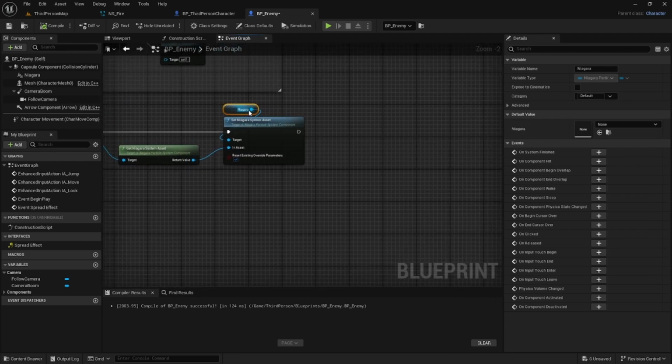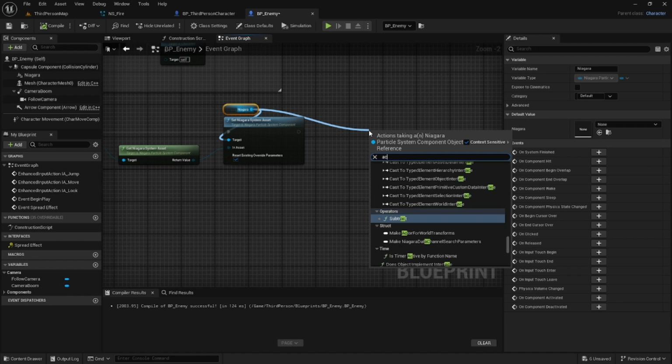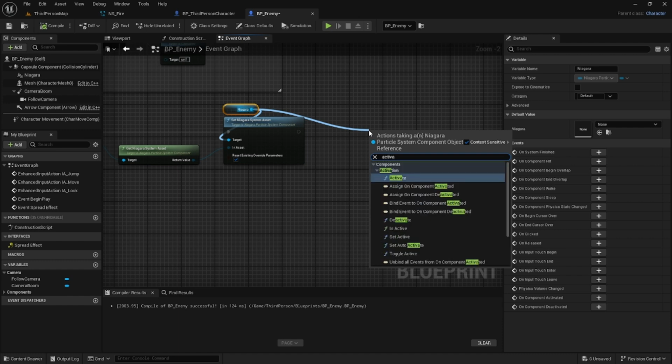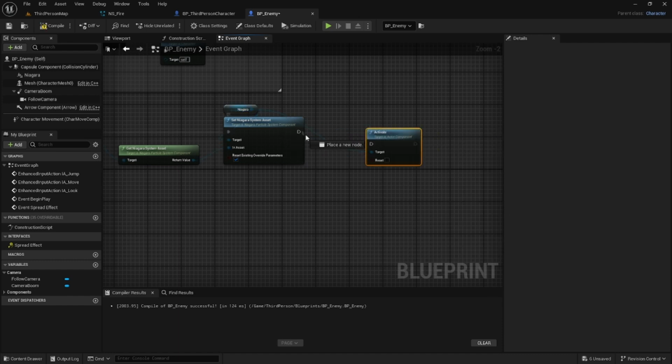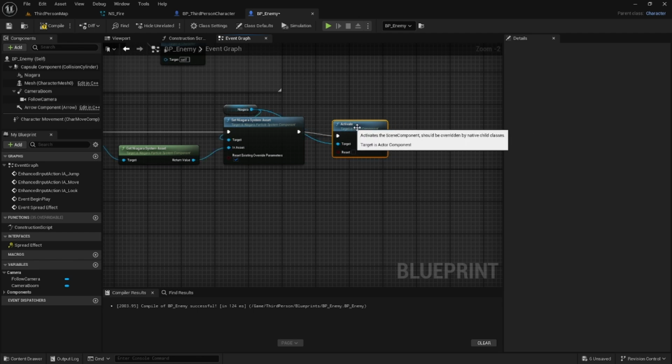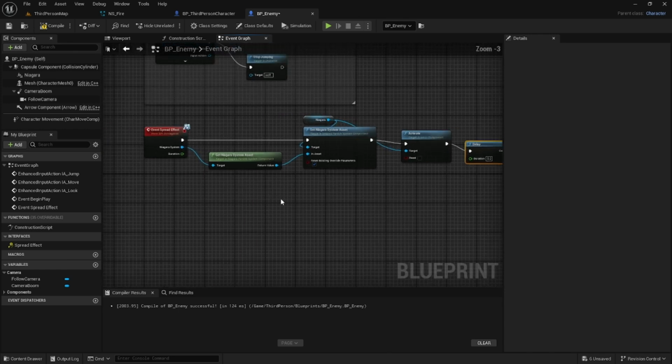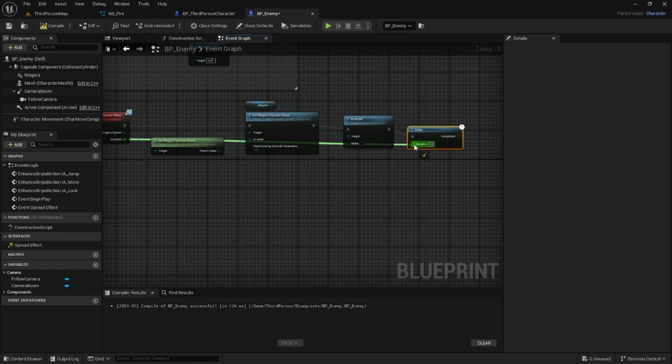Some things we can do a little beyond this would be, if we come here to activate, let's connect that. And then I want to come off this to a delay, and this delay we're going to attach to our duration.